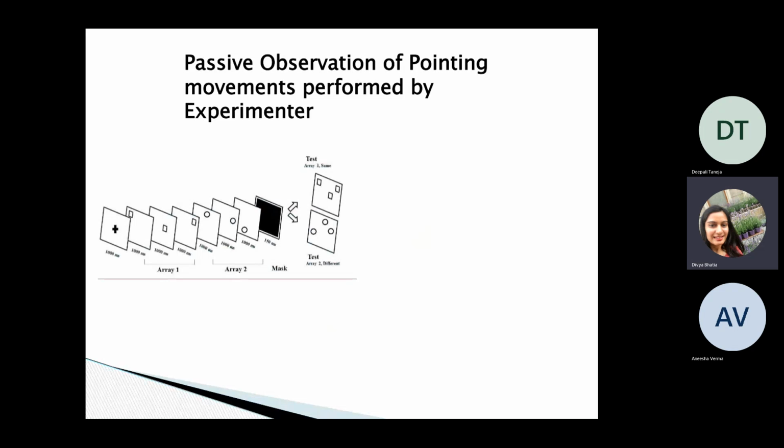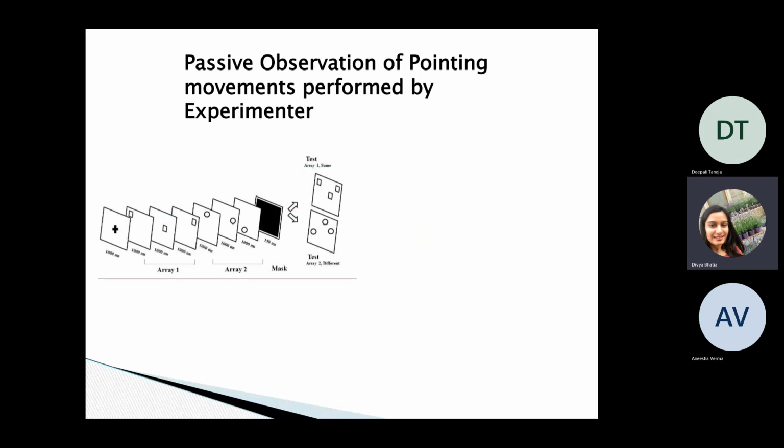So there are two persons sitting next to each other. One person makes the pointing movements, and the other person is the real participant who has to observe these pointing movements and do the memory task. Again, all of these conditions are counterbalanced. For half of the participants, the squares are the move arrays, for the other half it's the circles. Whenever the move array appears, the confederate or the experimenter makes the pointing movement. The participant's task is to pay attention to these item locations and try to remember them.